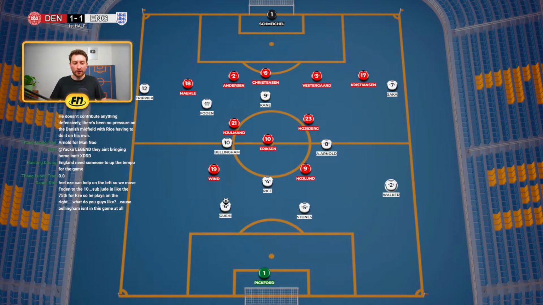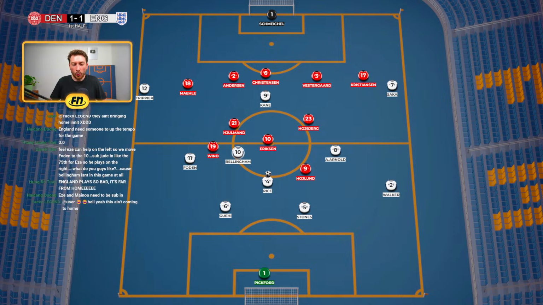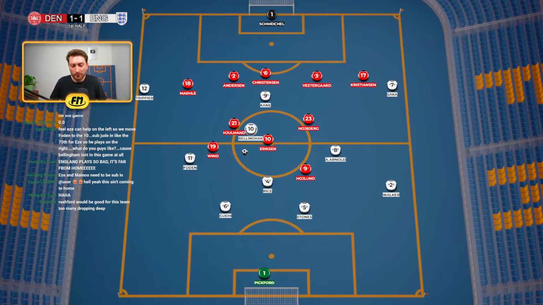But the vast majority of this control, very similar to what we saw against Serbia, was pretty passive control. It's not really a control that's going to get you anywhere because the ball is here. You maybe play it into Rice, but then you have Trent, you have Bellingham, you have Foden. You have all these players that want the ball to feet. They want to control the ball. They want to be in possession. They want to be the player that makes the difference. They want to keep rotating in this position.